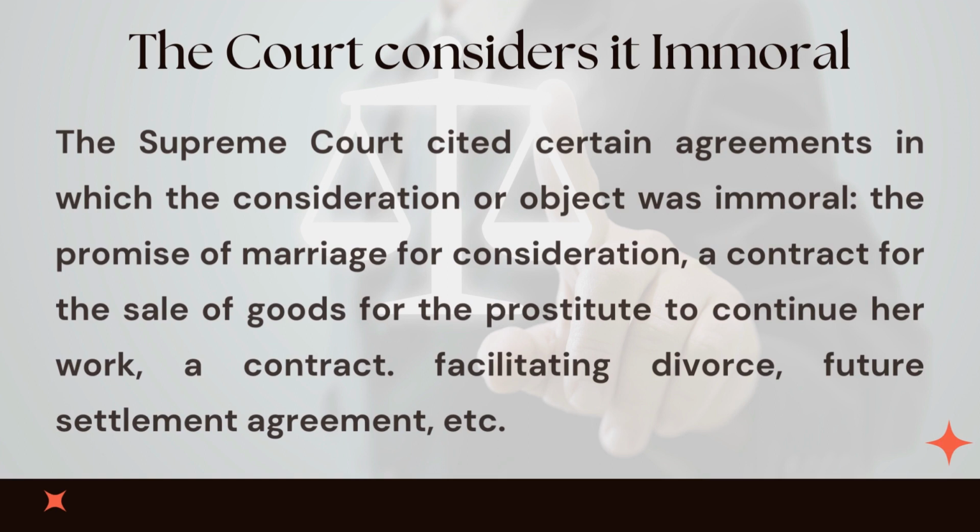If you are promising someone marriage for a consideration, that I'll marry you if you give me this amount, this is immoral. Or a contract for sale of goods for the prostitute to continue her work, again it is immoral. Or any contract which is facilitating divorce, future settlement agreements, again the court considers it as immoral.